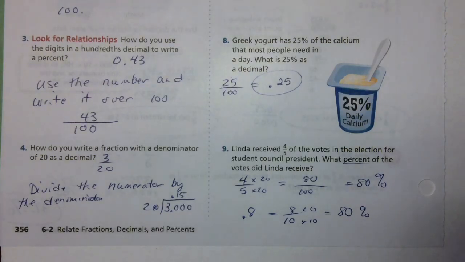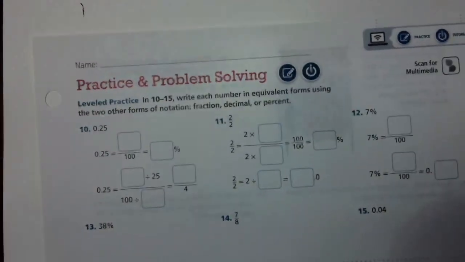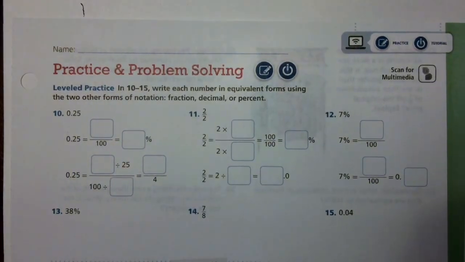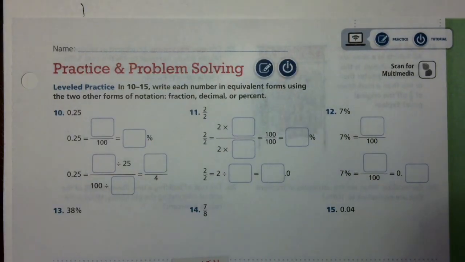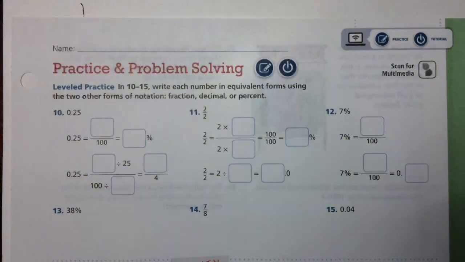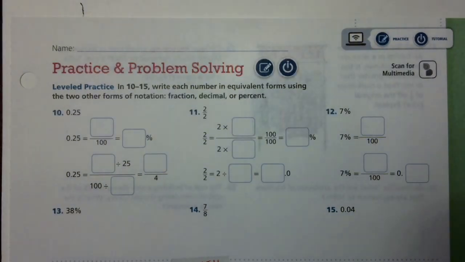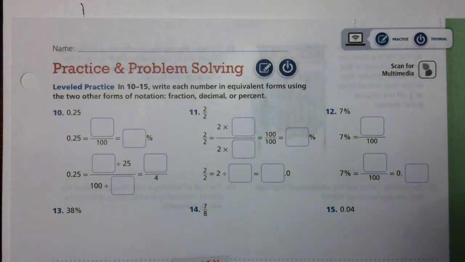Alrighty, now you're going to try it. Next page is practice and problem solving. I'm seeing 10 through 21 on this page. I need you to work diligently and make sense of your fraction, your decimal, and your percent form. This is very, very important. We're going to spend 2 days on this lesson. We're going to practice it again tomorrow. And so get busy. Work by yourself. Always try to do it yourself before you ask for help. Do your own thinking. I'll see you next time. Get busy.